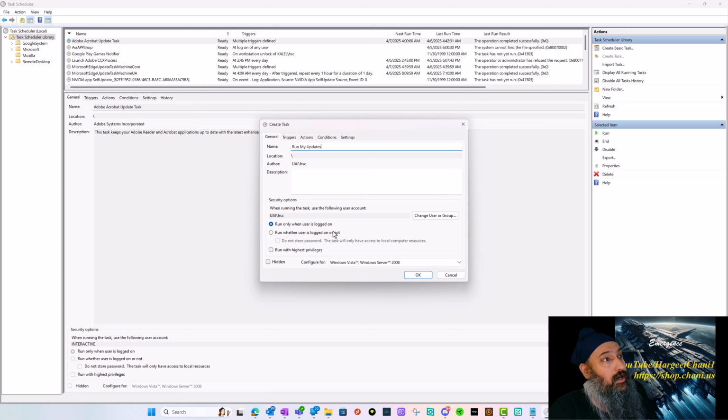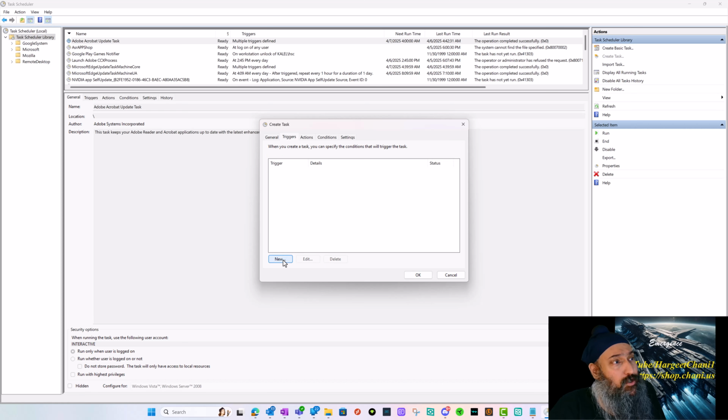And then down here, you want to do it as you logged in. Again, this is your choice. If you leave it on and you're not logged in, you can do it the other way. But you need to check this box, run with highest privileges, because that's the way it's going to be able to do that same administrative mode and be able to update drivers. I usually put this to the highest level, so that's Windows 10, but it doesn't necessarily matter.